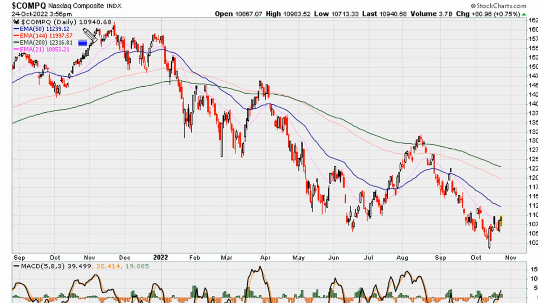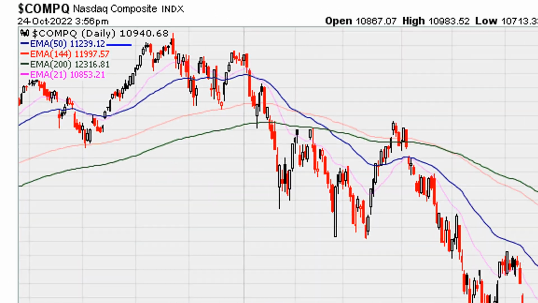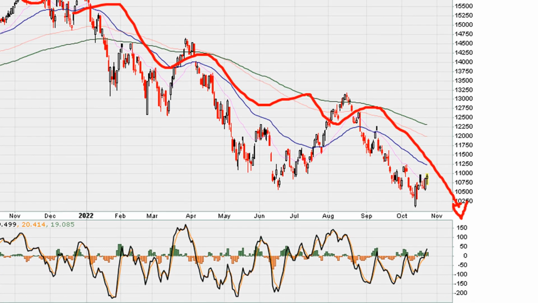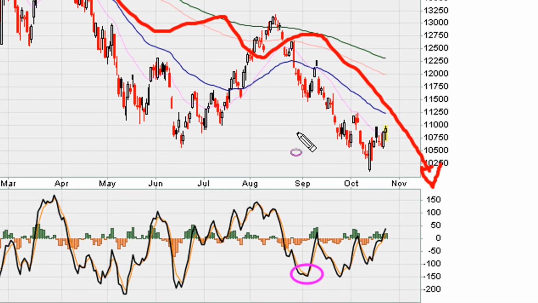bonds, etc. For example, taking a look at the Nasdaq, since the highs of late 2021, we've seen the market go into a substantial bear market. So traders have been trying to time the reversal. For example, traders who are using the crossover here for an entry did get a couple days to the upside, but you can see this did not last because we roll over and take out the prior lows. So that did not work.